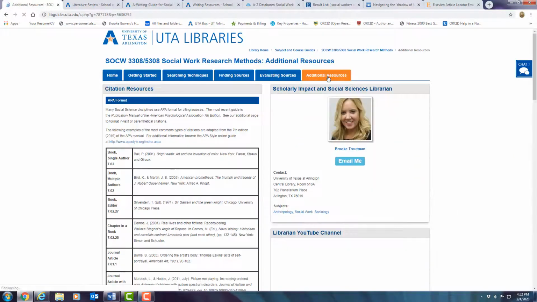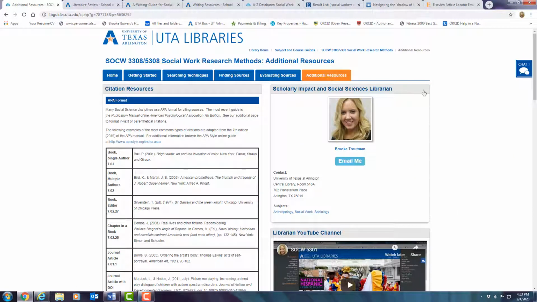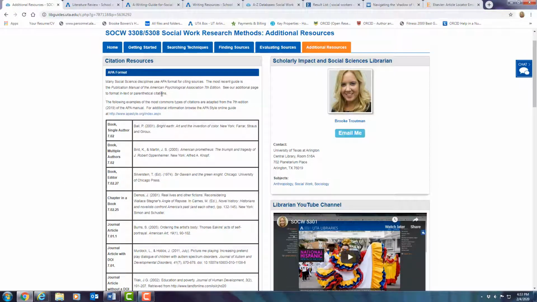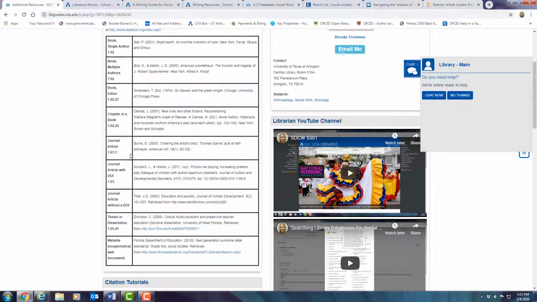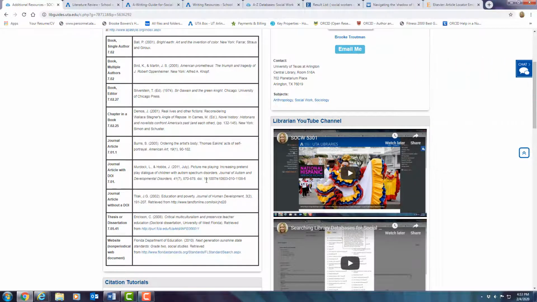And then last but not least, let's talk quickly about APA citation style. So this is the last page of the guide and it has additional resources on it. You'll see this additional resources tab on a majority of my guides for social work students, and it can be really useful. So this whole site is going to be APA. So I've just updated this little, I call it a cheat sheet, but it's really just a bunch of examples of how to do APA citation style. I just updated it to the 7th edition. So these are all correct examples. So if you have a journal article, I would just follow along and plug in your information from your articles into this format, and it's really easy to follow along.